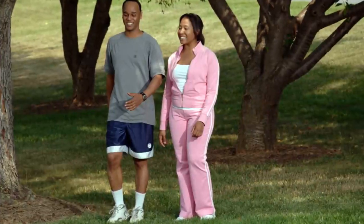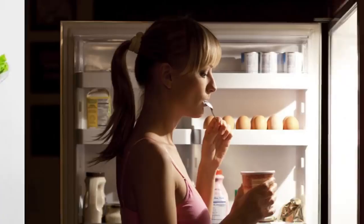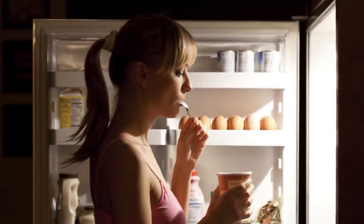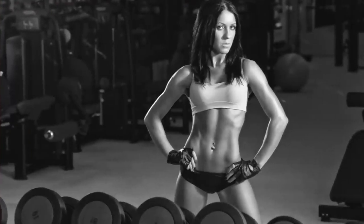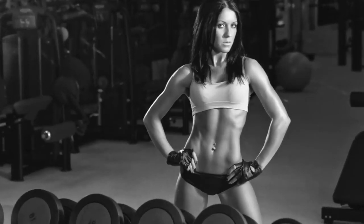In fact, a 30-minute walk might be all you can handle. You should also avoid snacking in between meals. If you want to be successful on this diet, you have to stick to only the three specific meals each day. Sneaking in a snack in between meals is going to increase your daily calorie count and throw off the entire diet. You'll need to have enough willpower to stick to the recommended diet and not add any additional foods.